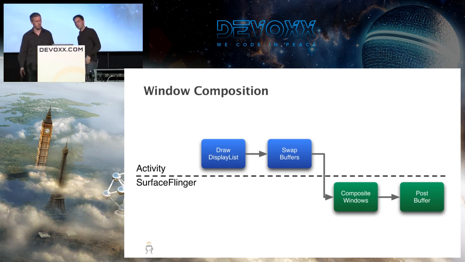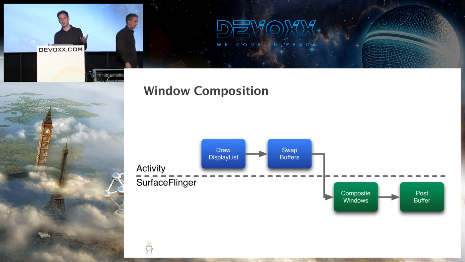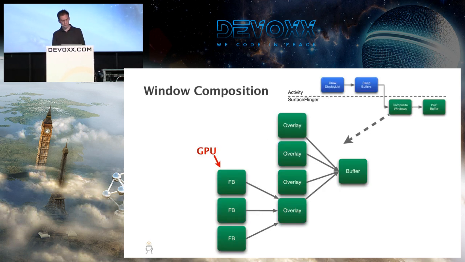So we talked a little bit about window composition. SurfaceFlinger is the module on Android that takes all the windows visible on screen, gathers them together, and puts them on display. Very soon we're going to talk about what you can do in your applications to optimize them and what tools you can use to combat jank. To understand one of these tools, you have to understand exactly what SurfaceFlinger does.